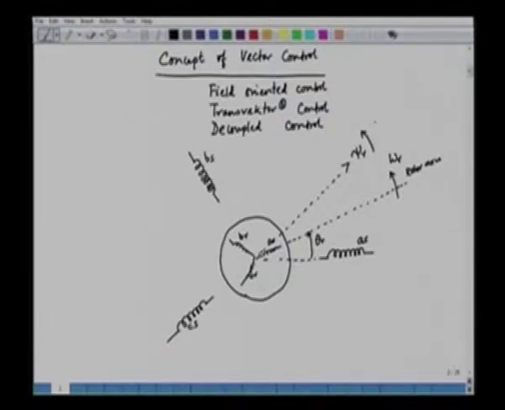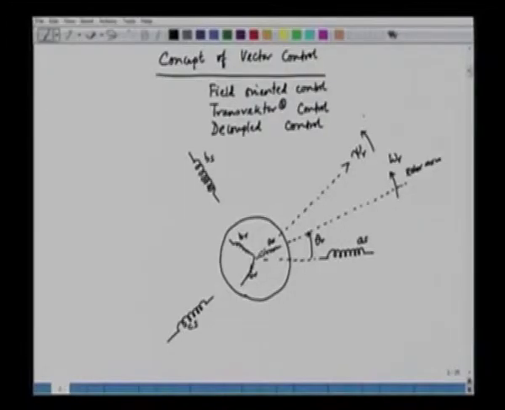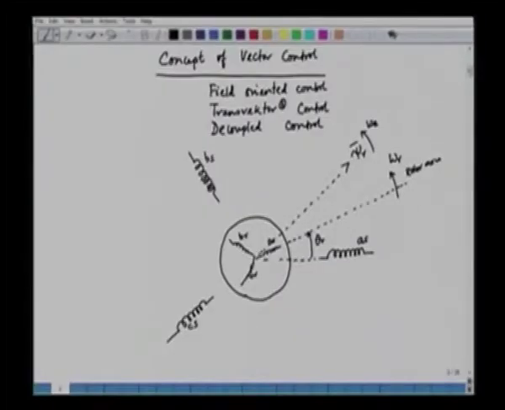And the rotor flux vector is basically a flux vector that is rotating in space with synchronous speed, and the synchronous speed is omega e. So this is the synchronous speed with which the rotor flux vector psi r is rotating. It's a vector having amplitude and phase angle. And when this is rotating, the angle between the flux vector and the stationary phase A axis, this angle, is theta e.